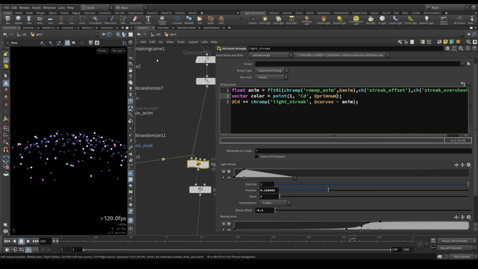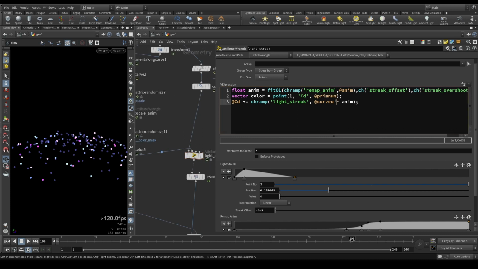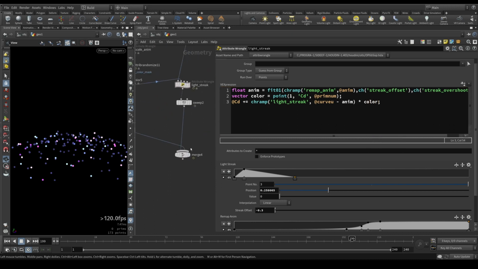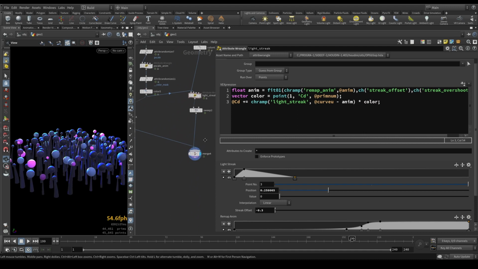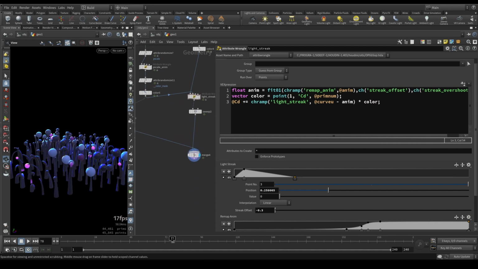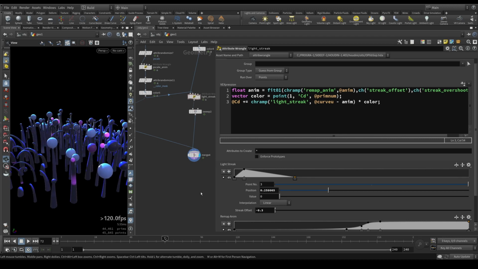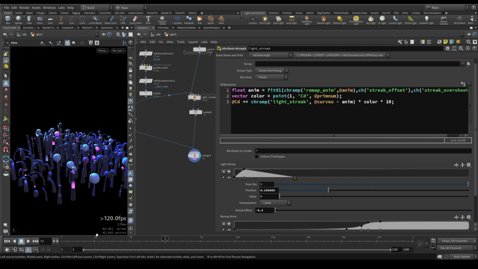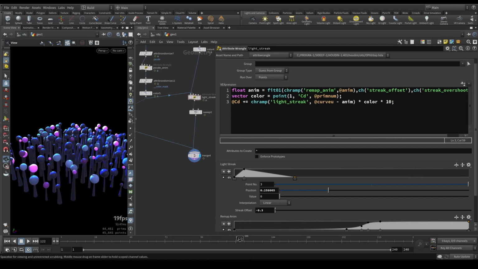So it's kind of opposite to what we did before. And let's multiply this by color. Let's see what we will get from that. And as you can see, now we have matching colors. We can multiply it to something brighter to emphasize this.